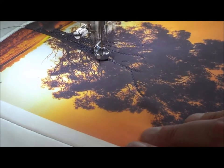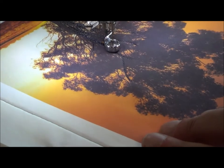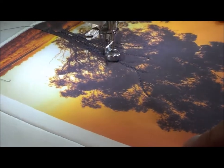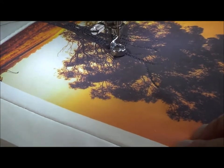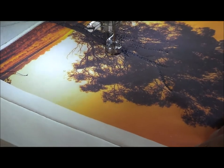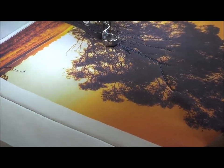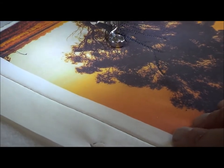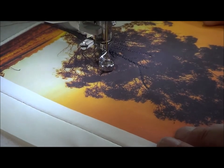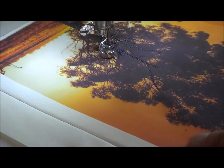If you were doing animal hair, you would make sure that you stay within the curve of the animal hair so that it didn't look unusual. Strange, his hair's going the wrong direction. The one I did with the tree trunks, I made sure that the wood was going in the right direction. You see, I'm just slowly but surely following all those little lines. I'll travel backwards and forwards to get from one point to the other. It's no problem.